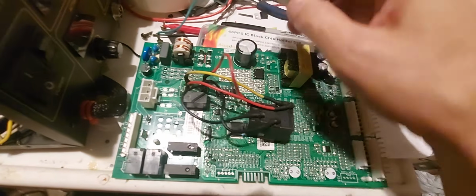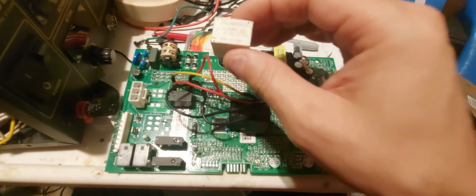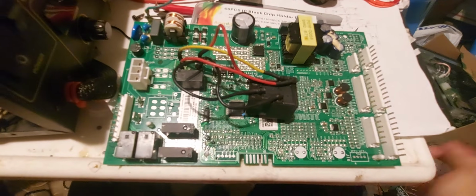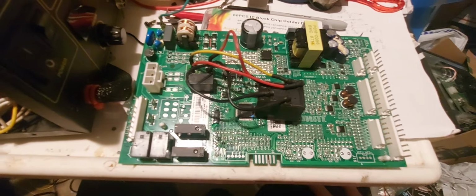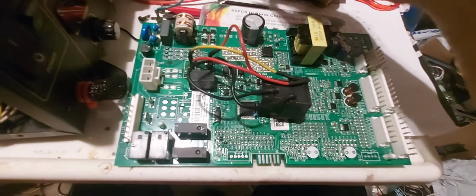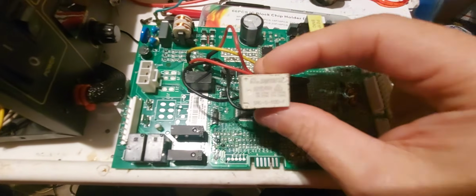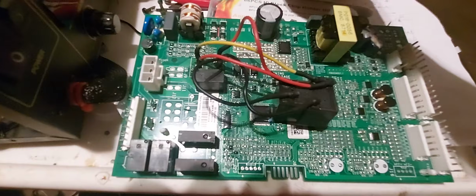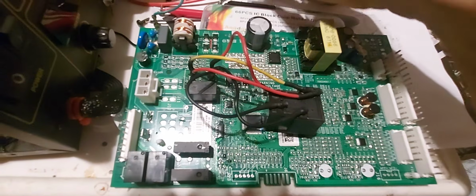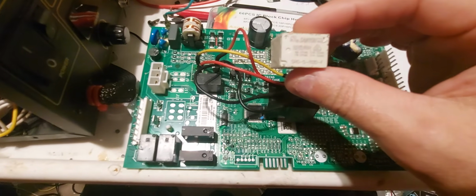It should take you no more than 20 minutes for a person who doesn't know much or has soldered these out before. You will need solder wick, solder flux, soldering gun, and solder. If you don't have a lot of skills and you don't work with a lot of electronics, you should probably just put the original back in. You'll get another 3-5 years, hopefully, depending on what you get. I mean, this name isn't really so great. I don't know why they put this one in here.